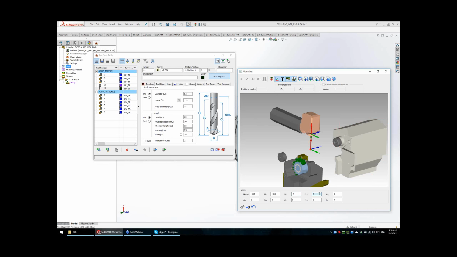Z1 is the Z axis of the upper turret. X also, collisions detected, limits, X2, C, Y, and B, of course. All axes in control. So this is about the tool.